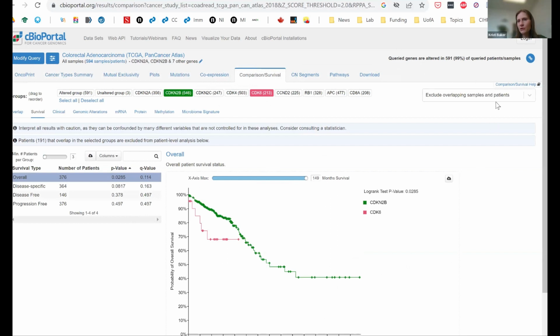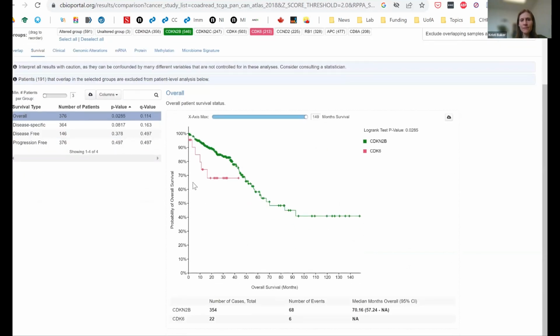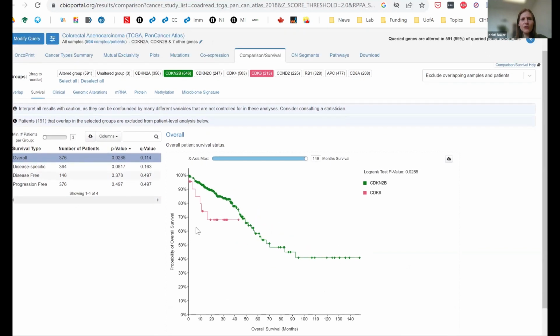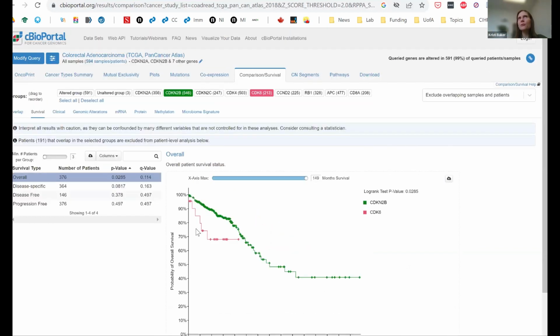You can change the visualization. There are some options up here to be able to do that. Again, you can zoom in here. Oh, and I should clarify, this is overall survival. For some of them, you'll be able to scroll down and there'll be disease-specific survival and things like that. Again, not all of the data is available for all of them. Sometimes you see little warnings that some of the patient data doesn't correspond, but it will always warn you about that, so you at least have that information.